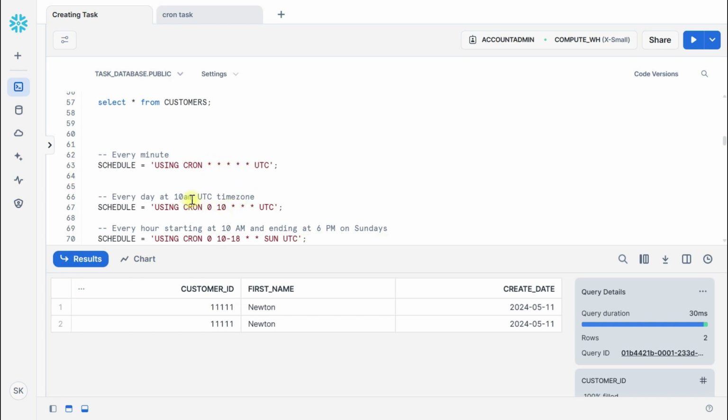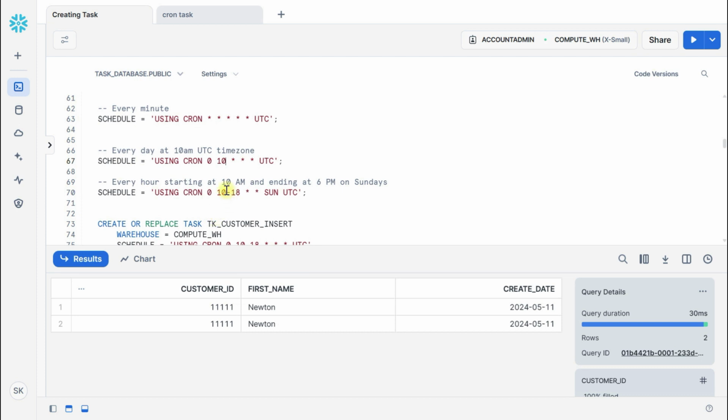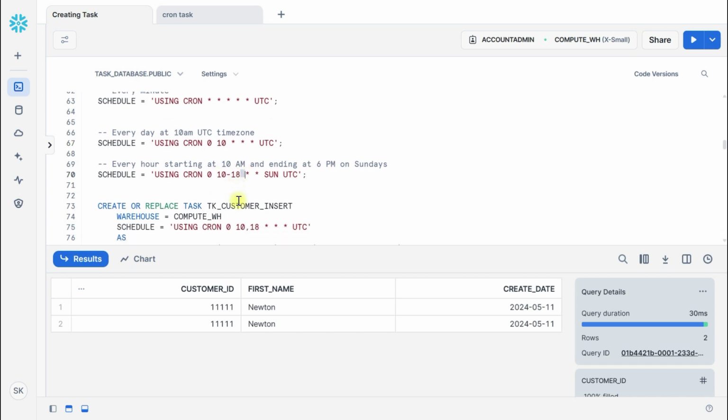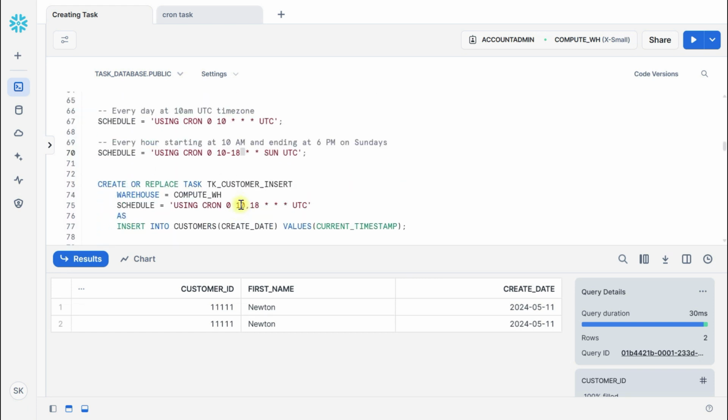If you want to run at 10 a.m., then you can use 0, then 10, and if you want to run from 10 a.m. to 6 p.m., then you can use the range of values 10 to 18. 18 means 6 p.m. If we want to run at 10 a.m. and 6 p.m., then you can use comma separated values.